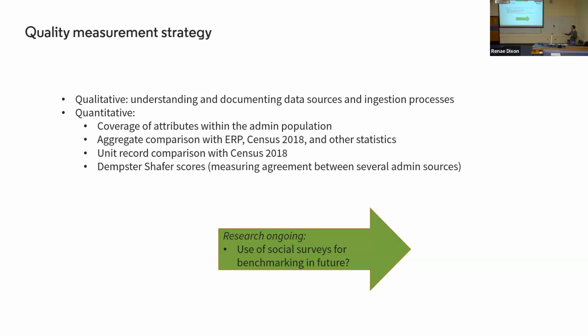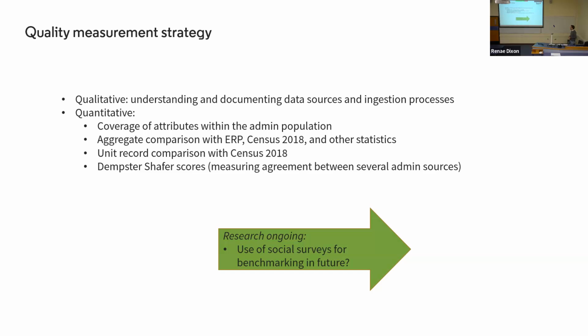Because we have census 18 as a unit record file, and we have all of our data as unit record as well in the IDI, we can also do a unit record comparison. So we can really look at specific units and compare how well the agreement is at that level. That is another measure of how good we are and how consistent things are. Of course, that you can only do in 2018 if you have a list to compare against.